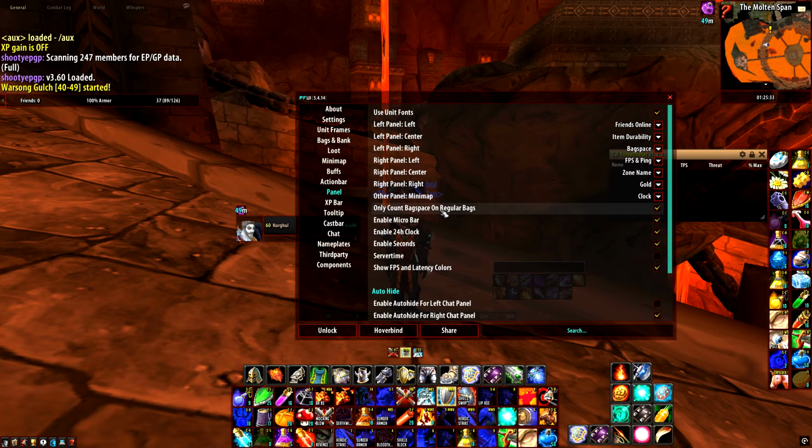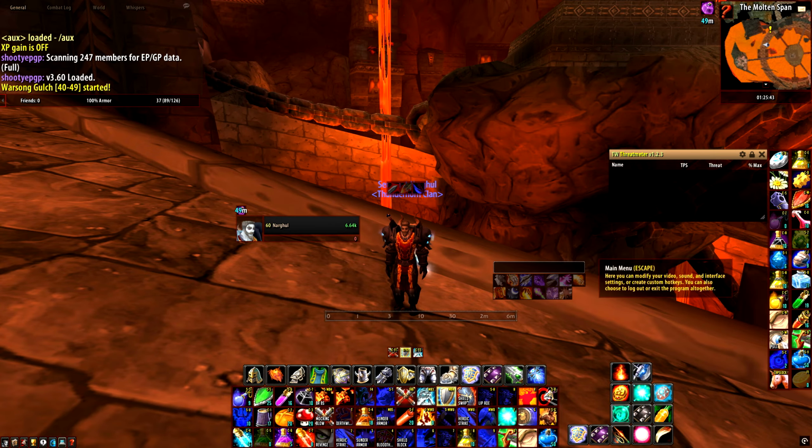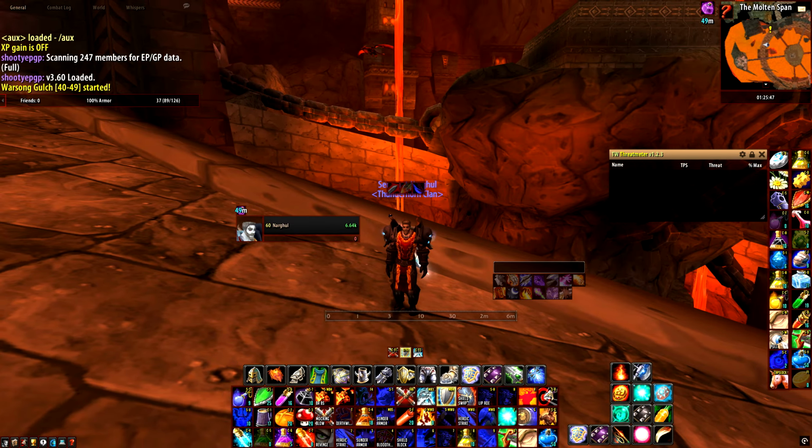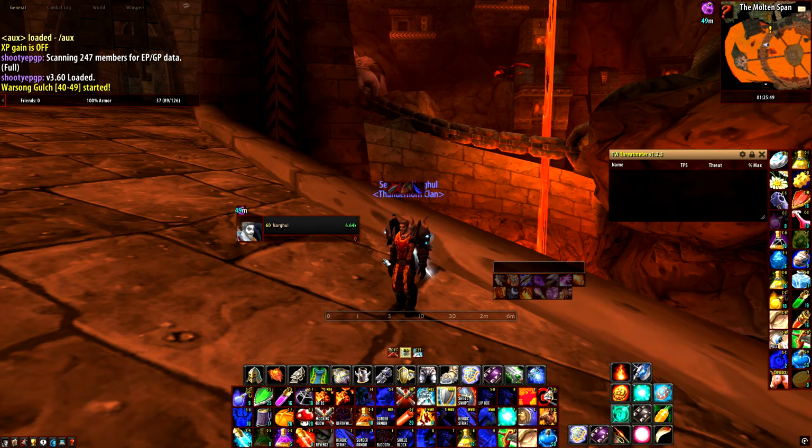Then we have only count bag space on regular bags. You can tick this. Enable microbar. Yes, this is very, very important. This is where I like to have my microbar. It's a shame that I cannot increase the size of my microbar.